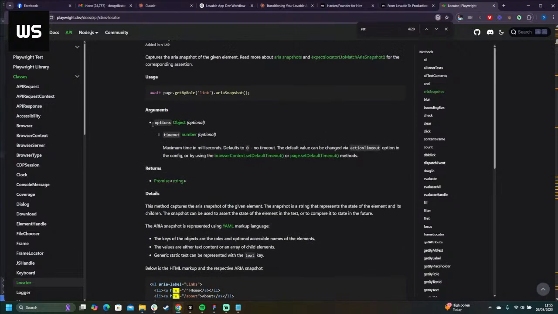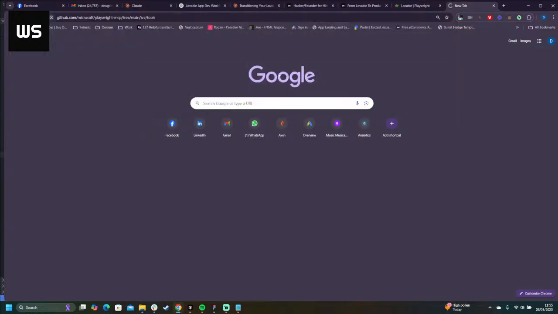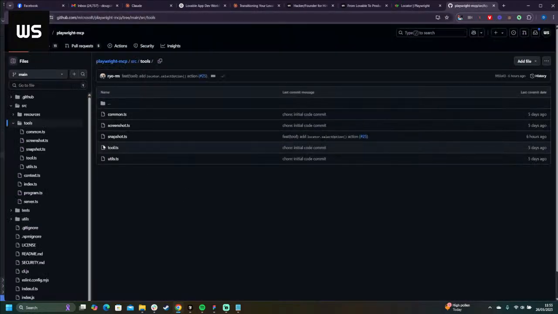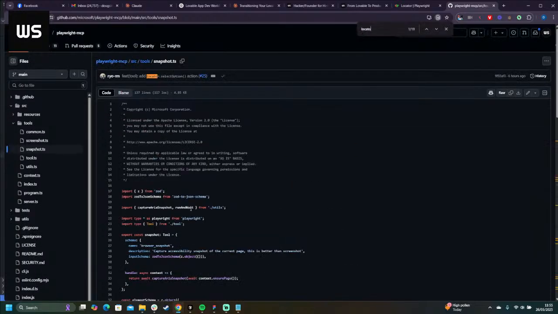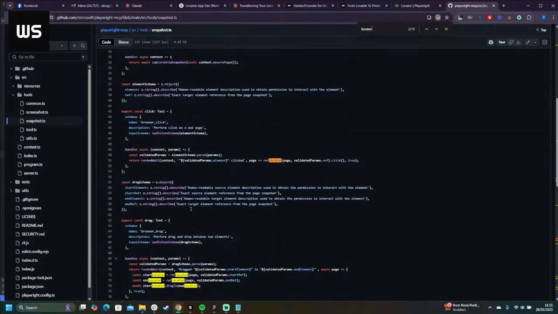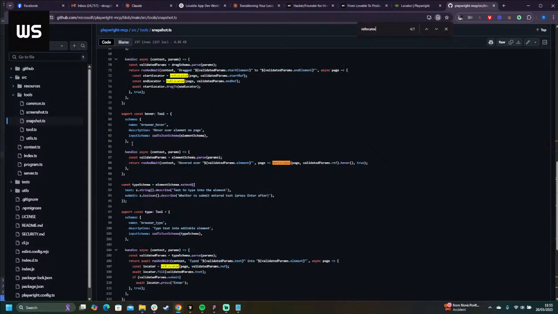Do I need to extend this then? Let's go back to the MCP server. How are you guys doing it? So you're taking a snapshot. Let's see. You're using locator for sure. Ref locator, passing utils, pretty sure.